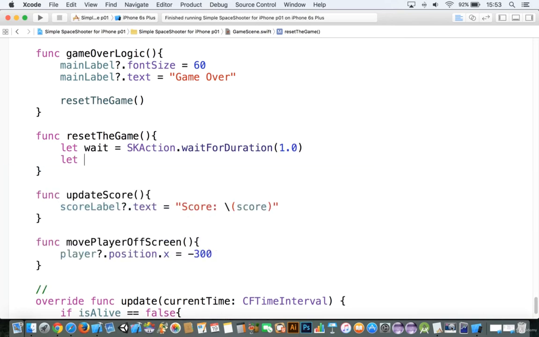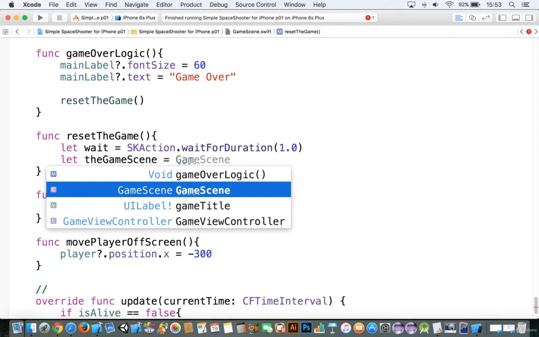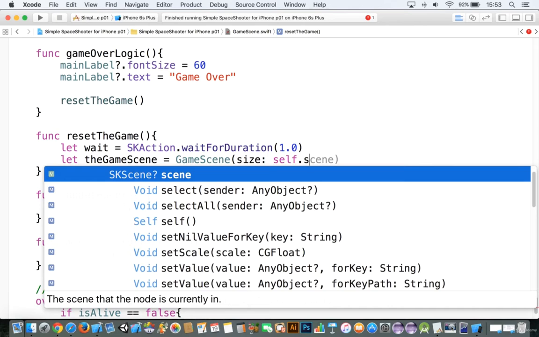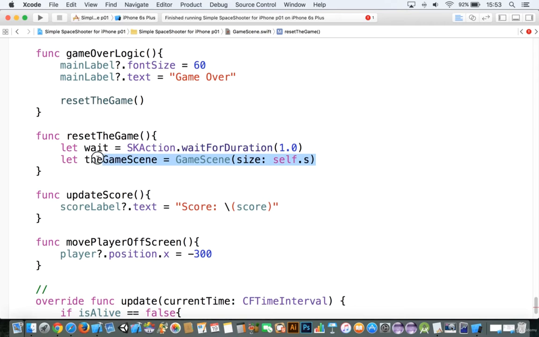Then we're going to say let the game scene is equal to GameScene, and we'll say the size will be self.size. And if we wanted to make the game scene work, we'll have to say the title scene equal to TitleScene, and this is going to be the exact same.